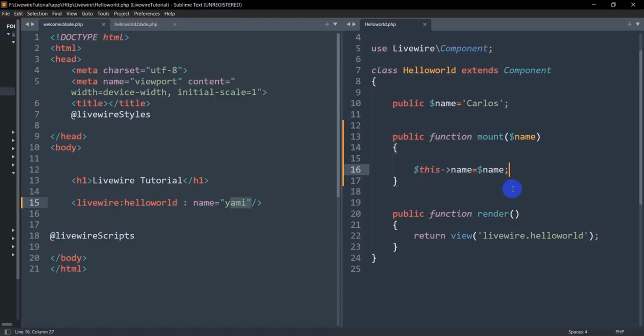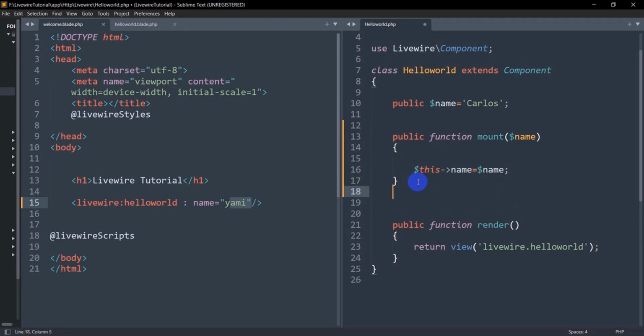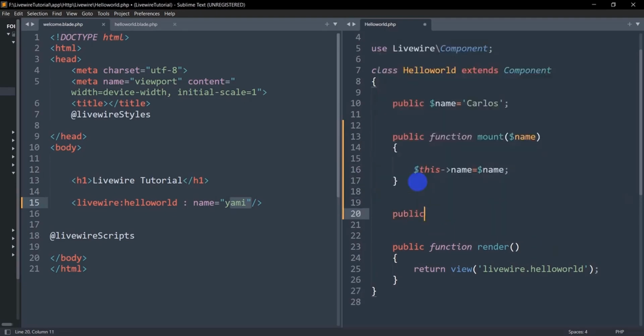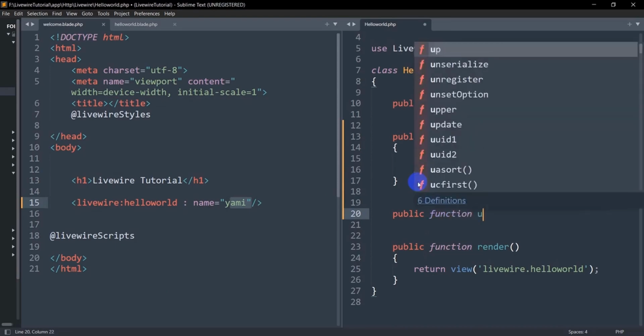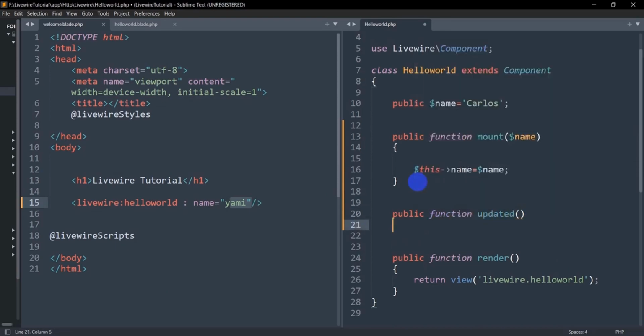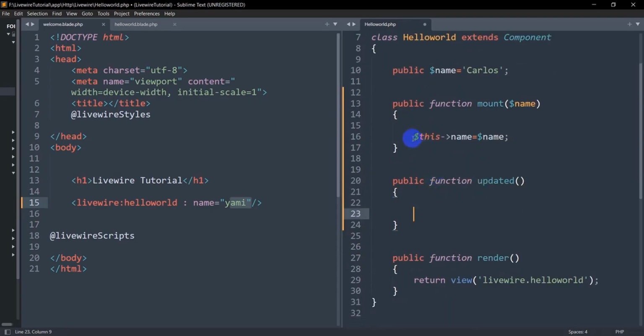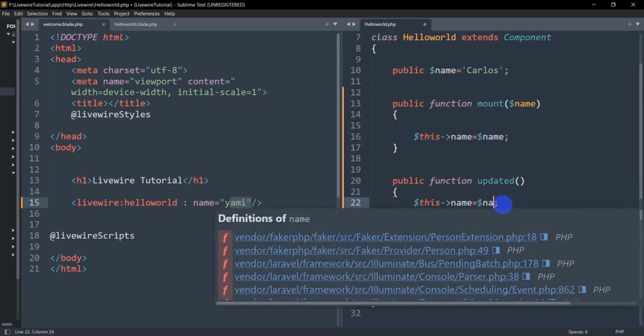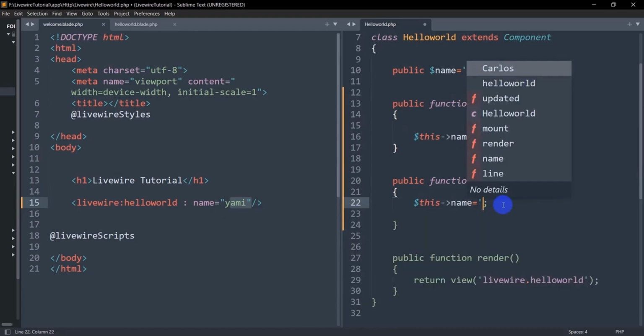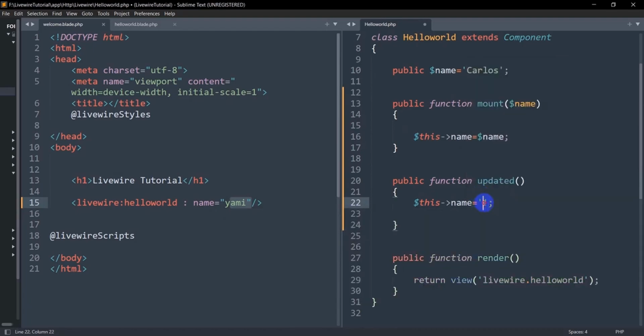So right now I'm going to talk about a function called updated. So let me just write over here public function updated, and we'll give the second bracket, and here let me just show you, instead of explaining then we will explain. First let me just show you the example. We'll just copy it and paste it here, and here in the name, let's just remove this. Let's give single quotation, and inside it let's say here I am updated.